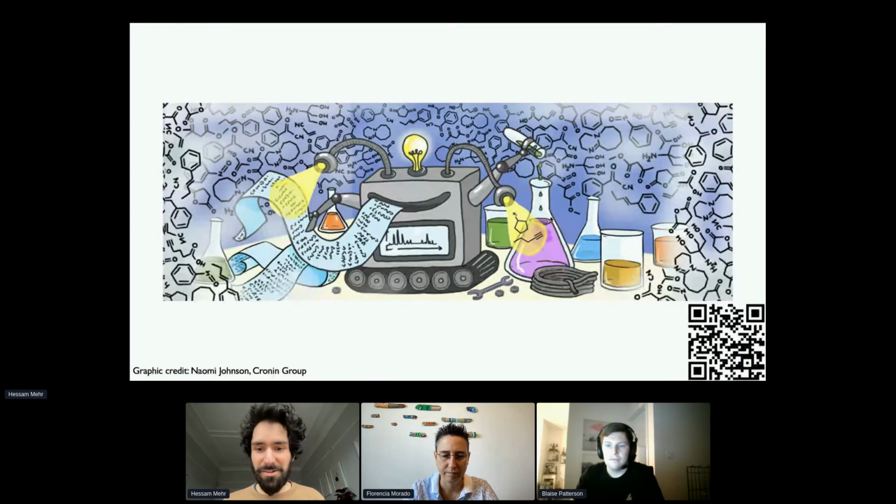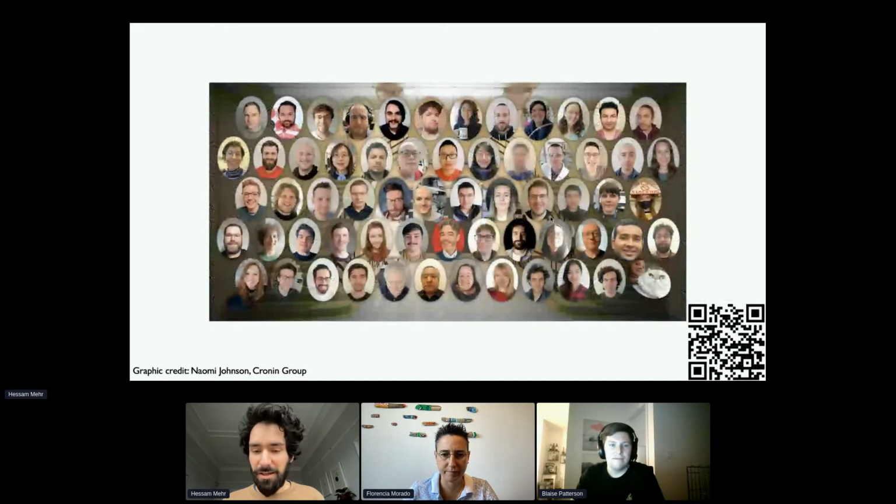And so after my PhD, I started looking and found this group in Glasgow. That's why I'm here. That basically does exactly this. So the Cronin group in the University of Glasgow, a very large group, about 60 people, lots of postdocs, lots of PhD students, and a lot of funding. And the QR code there is if you want to check out our website.